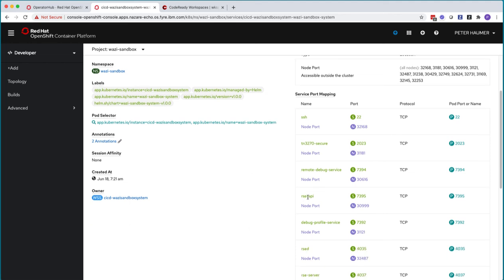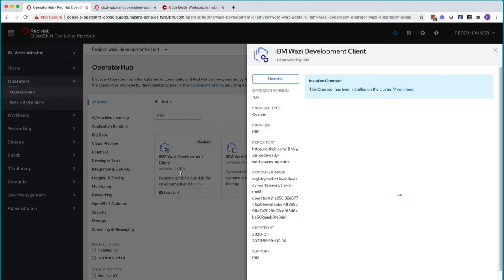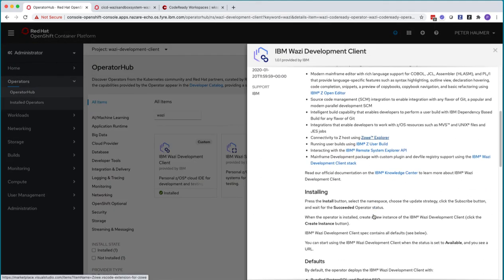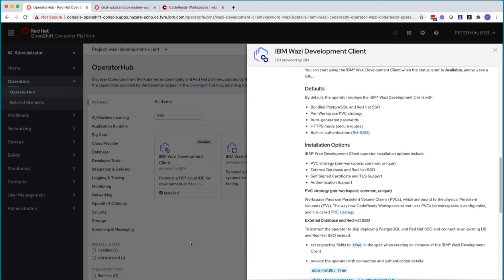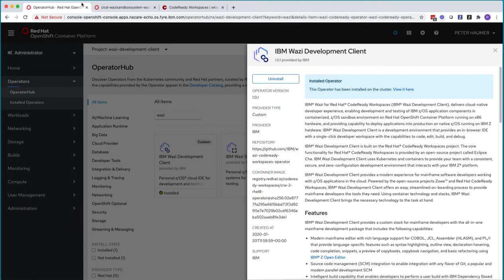And you earlier saw me using the RSE API. The API server is fully deployed in the sandbox, and I can directly access it. And here's the port that I'm supposed to be using. So the developer has an overview here now to access these services. Then they will also have access to the Wazi development client. So the idea is, again, here, this gets installed and deployed by the administrators, and then users get a URL with a username and password that they log onto, that they can then access this installation.